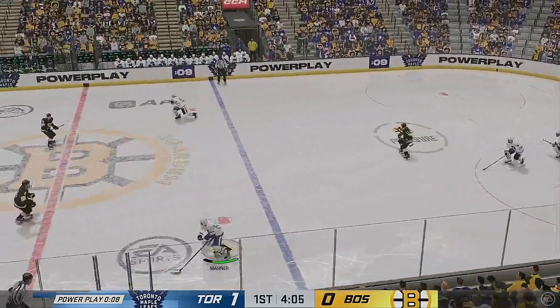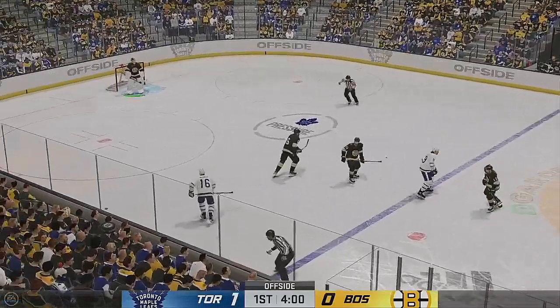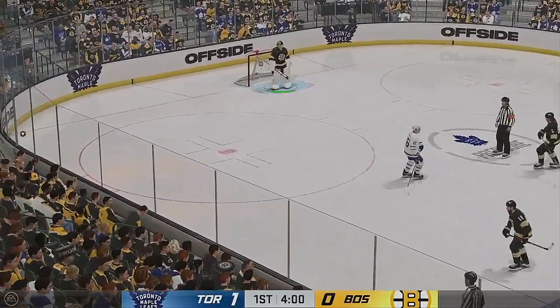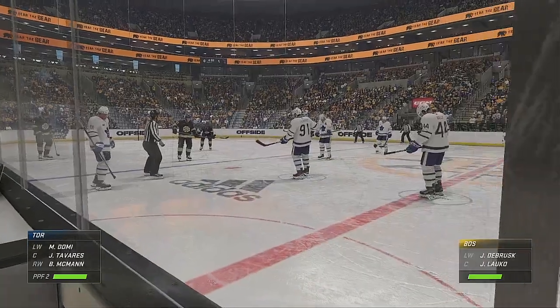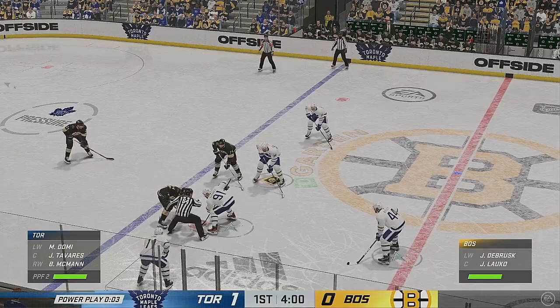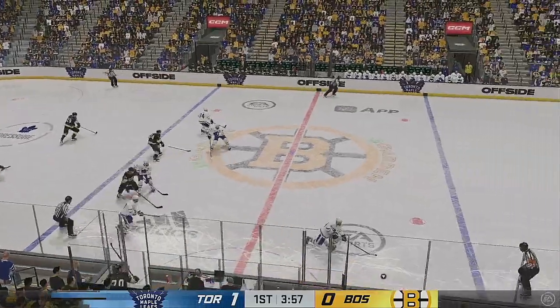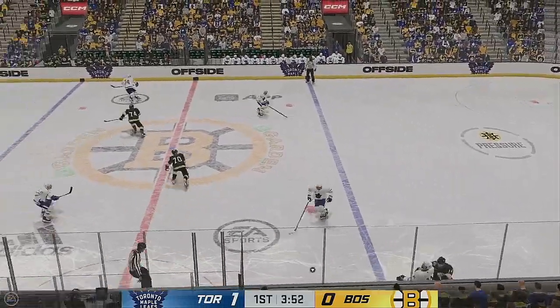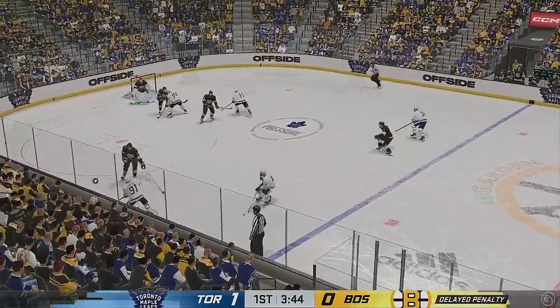One last rush here on this power play. Slides the puck into the offensive zone. There's the whistle. We've got an offside. Here in the late goings of the period, Toronto's up one zip. And they win that neutral zone draw. Strong penalty killing execution as both sides are now back to even strength.